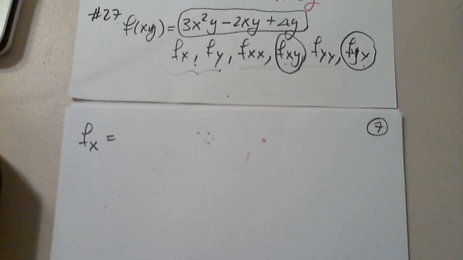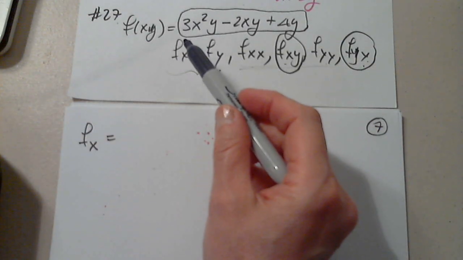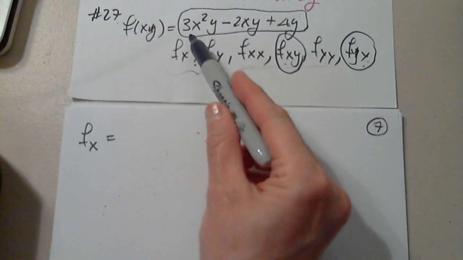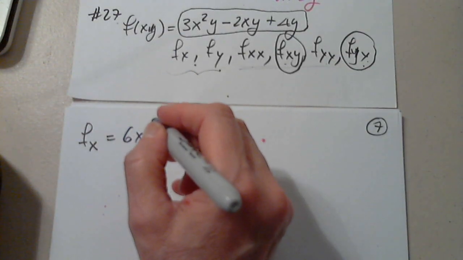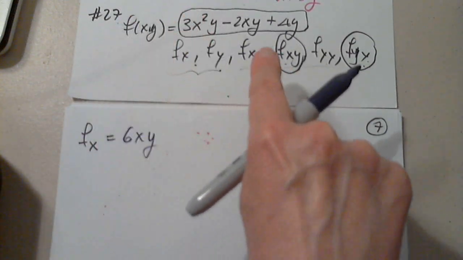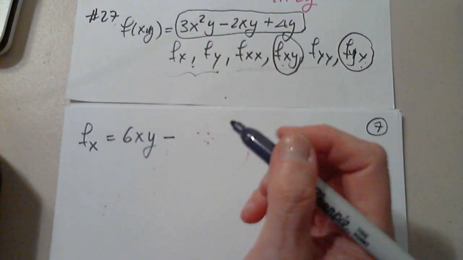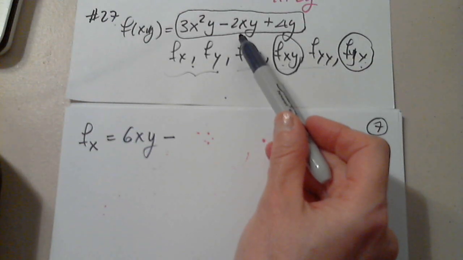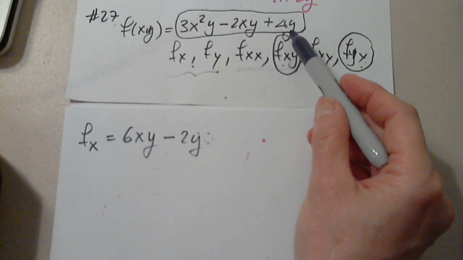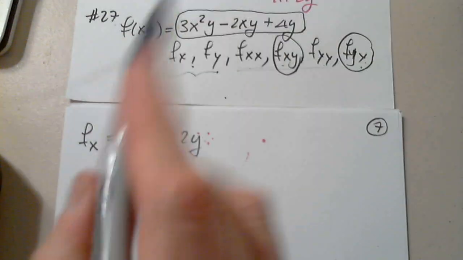Yes, please, anyone. It's okay if you're wrong. 6x. We cannot ignore y. Yes, that's it, so this part is done. We differentiated this with respect to x. Now I am here. We only differentiate with respect to x, but we cannot delete y. Would it be minus 2y? That's it. Is there x in here? No. So 4y prime is 0, because y is a constant. Excellent, so this is done.